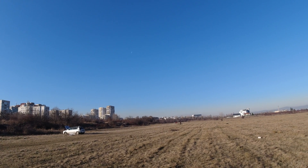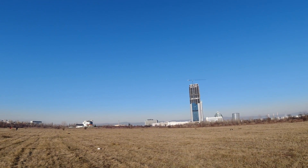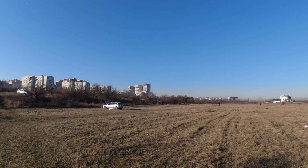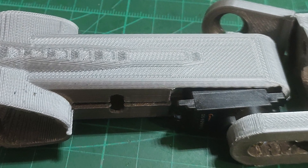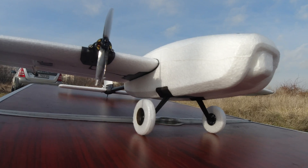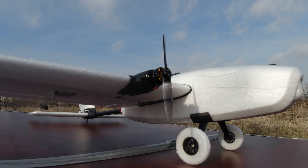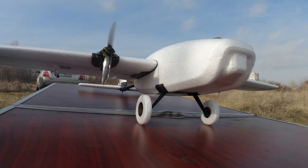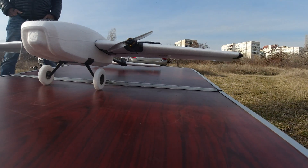Having said that, even with all these issues I still pressed on to convert this little sucker to a VTOL, as it did provide a pretty convenient and easy platform to work on to get into VTOLs. Plus it would be much cheaper compared to building a larger one, and I had pretty much all the necessary parts plus a few bits that needed to be 3D printed, which my ancient Ender 2 printer was more than sufficient to handle. Sadly, when the motivation to get this project going washed over me I knew I had to act fast, and there was no time to wait for deliveries from China, so I had to use whatever I had available at hand.